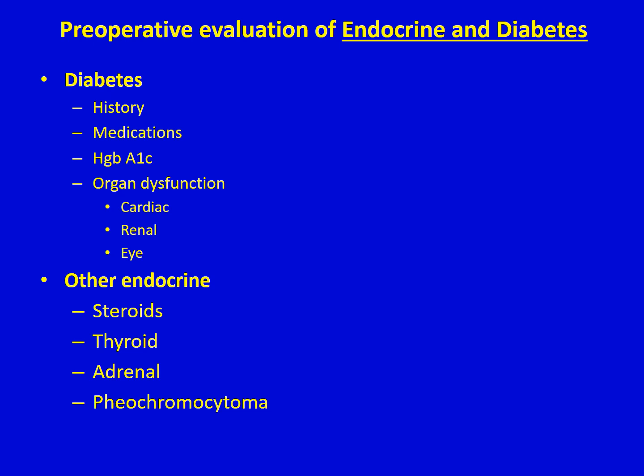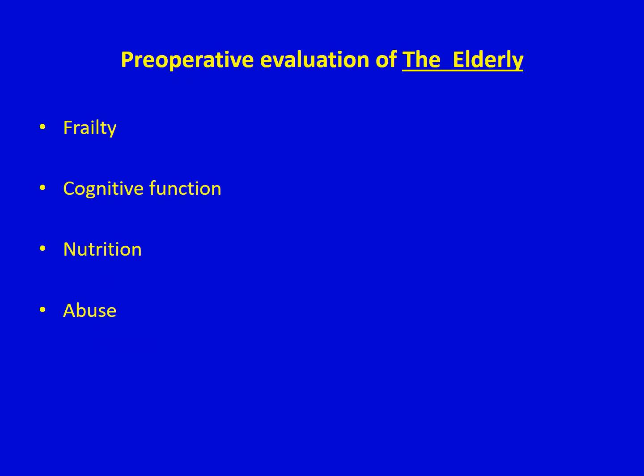And of course these patients all have renal organ system dysfunction or potential for organ system dysfunction, which you need to carefully look for. I failed to mention neuropathy on this slide, but obviously that needs to be added. And then other endocrine diseases. Patients are often on steroids. You need to be familiar with the significance. There's a section in Basics of Anesthesia about what to do about steroids. Thyroid dysfunction, adrenal, and rare, but something you should be on the lookout for, pheochromocytoma.